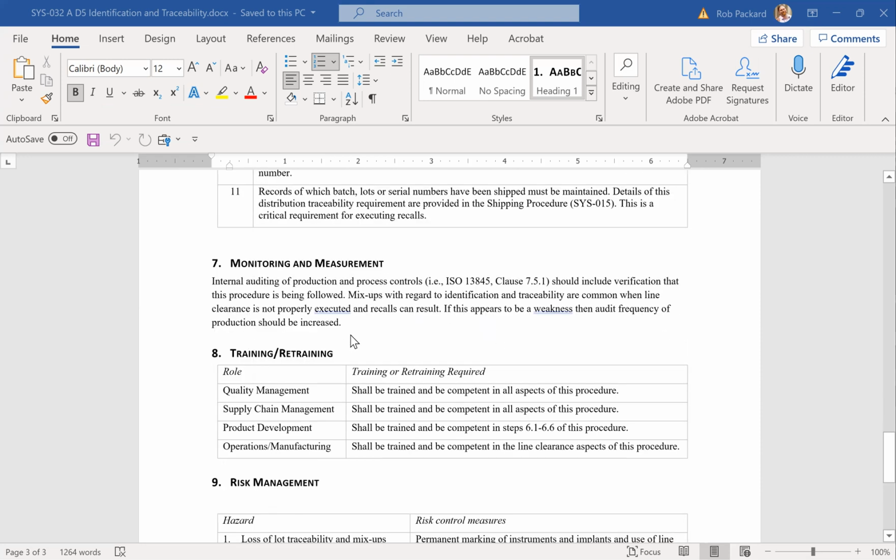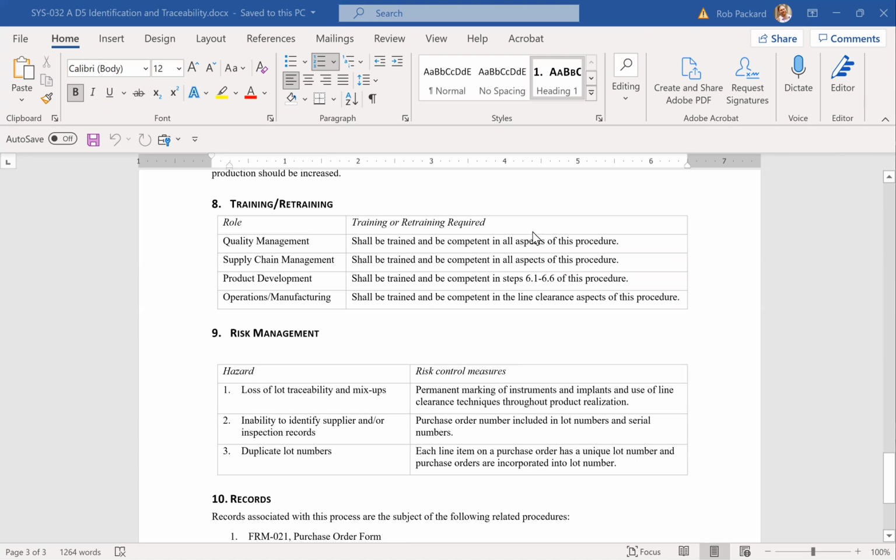When we come down into monitoring and measuring, in general, you're using traceability to make sure that you don't have mix-ups. To prevent mix-ups, or whenever mix-ups occur, you want to be tracking that and trending that. Any problems with a specific lot, you want to be doing statistical analysis of lots to see, boy, this lot's had more problems than all the rest. What's wrong with this lot? Those are some of the things you'll be looking at from a monitoring and measuring standpoint.